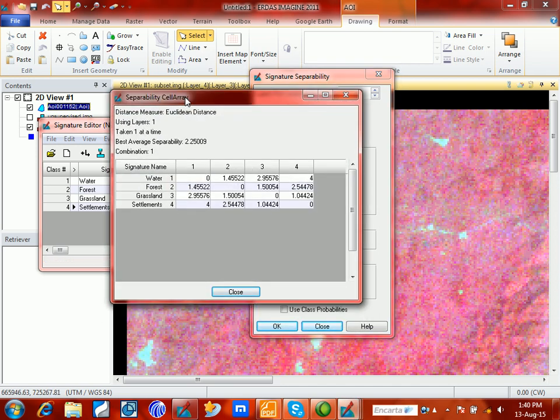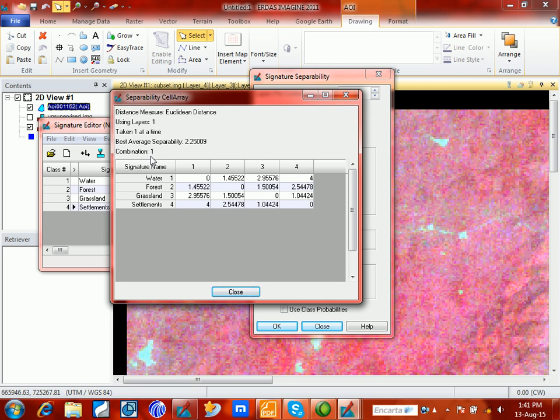All right, what this means is that this is the best average. If your signatures are separated, then if you match them, they should either be equal to this average or more than this average, except you are crossing one signature against the same signature. So when we look at water against water, it should be 0 if we are finding how water is separated from water. So the diagonal one should be 0. And then if we look at how water is separated from forest, it is 2. This is the separability value. That is less than this average. So it means that between water and forest, there is an overlap. They are not entirely separated. That is what this means. And therefore you need to do this. Make sure your signatures are separated before you go ahead to do your classification.